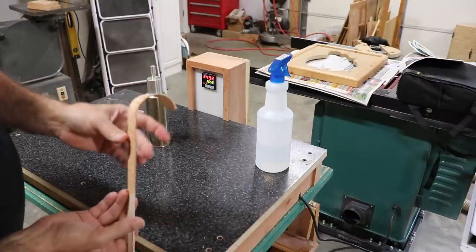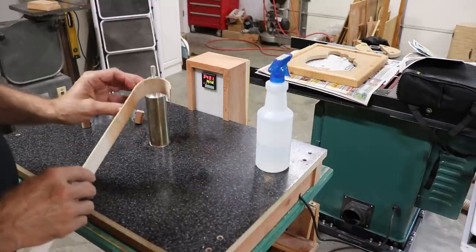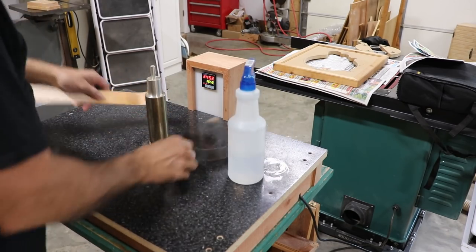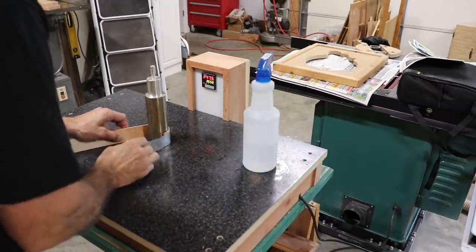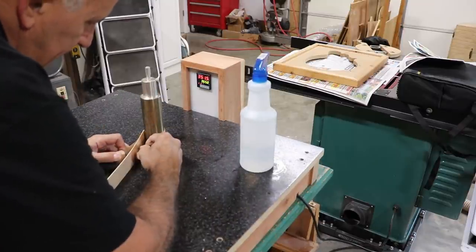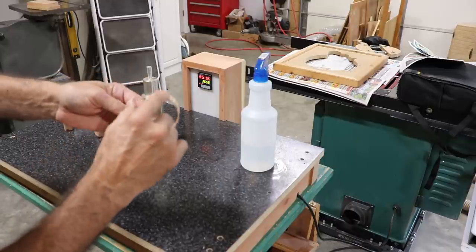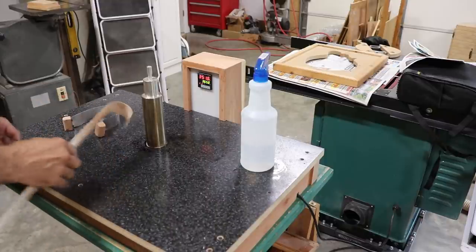I don't feel like I got any breaking that time, which is unusual on something that tight. Maybe just the teeniest little chippy stuff right on the very edge, but that shouldn't be a problem. I'm going to go back around it one more time and just kind of lock it in place there, hopefully. Just hold it there a little longer than you think you need to, and it should be locked in pretty good. Well, it lifted up a little bit that time, unfortunately, but that can be pressed back down and glued. I don't think that's going to be much of a problem.